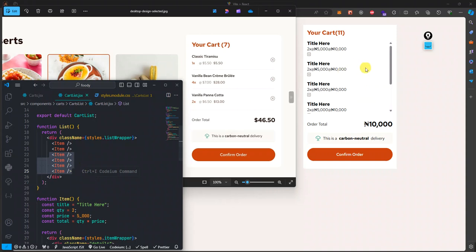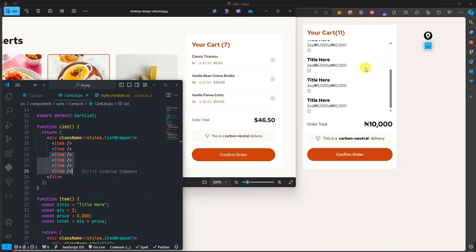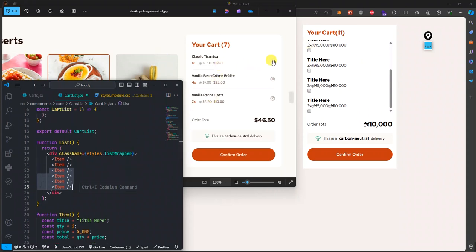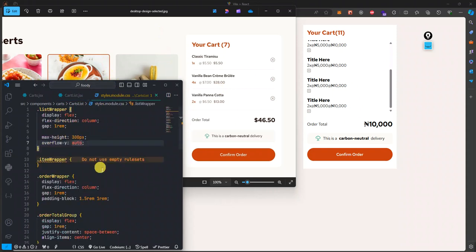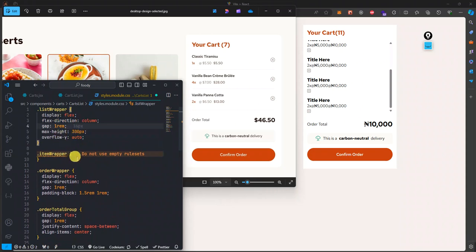Let me bring it back for now so that it can show, and our design will always maintain that same height, never passing that place. In the original design, they did not mention anything like that, but that's how you do it. Except if you want this thing to keep expanding anyhow, which is bad because you don't want the user to keep scrolling up and down. So yeah, I think we are done with the container.